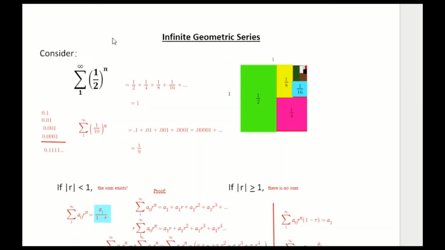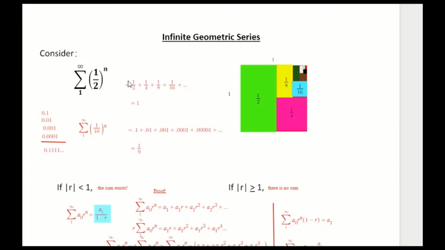Now, this sequence is written a little differently here. You see we've got 1 over 2 to the n versus the 1 over 2 to the n, but 1 to the n is just always going to be 1, right? No matter what you raise 1 to, that is always going to be 1. So this is actually equivalent to 1 over 2 to the n. It's the same sequence. You can see in the terms that we're getting the exact same values.